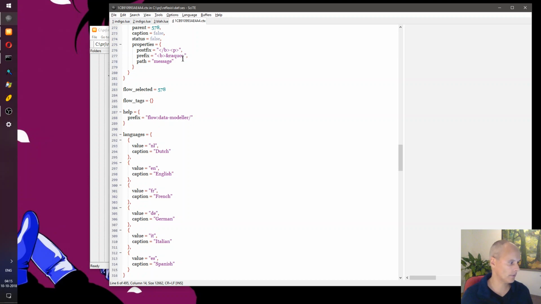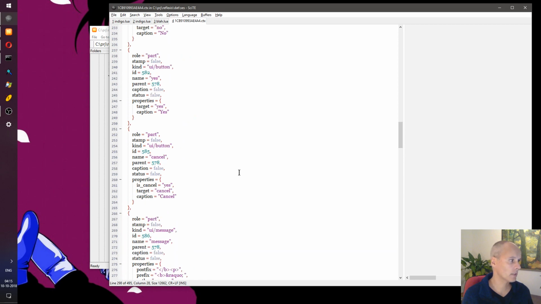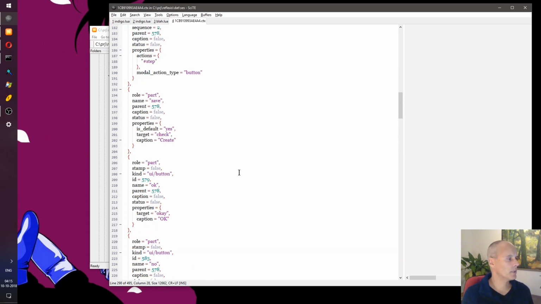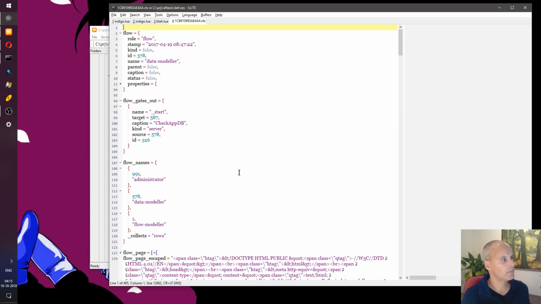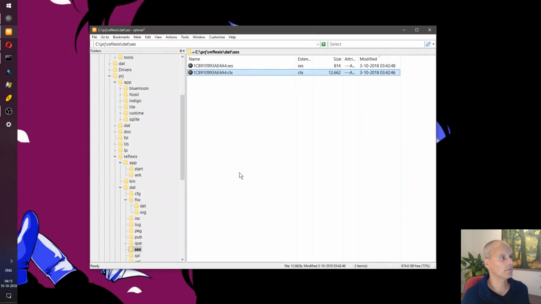So it's actually a fairly large session, since it's almost 12 kilobytes. But it should be obvious that keeping sessions this way is a really good way to debug stuff if you ever have a need to.